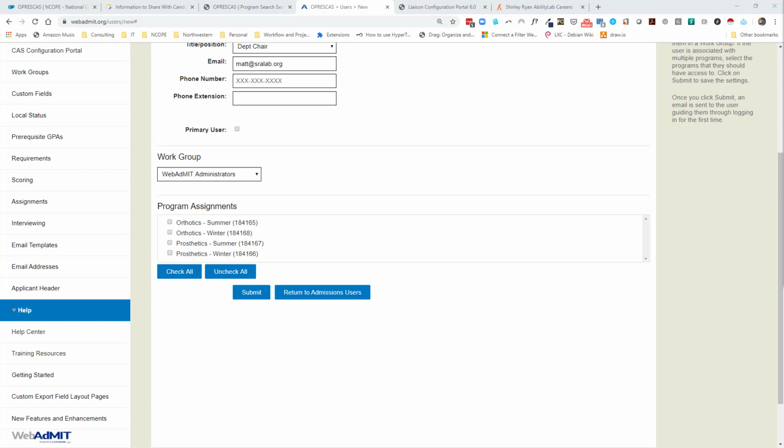So, it's probably going to be your admissions email address, or if you are really brave, your own personal email address. Once you have put in your email address here, which is pretty simple, you're just going to enter in your name, the address, and then you would check off all the programs. And once you've added the email address, you can go here into email templates.